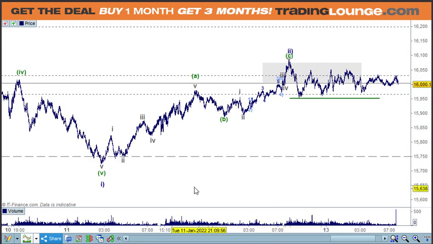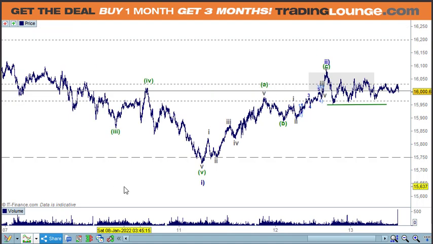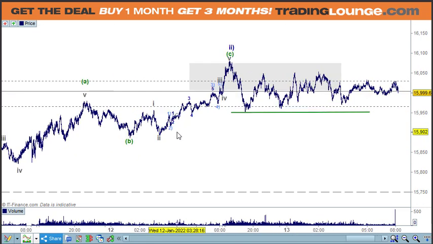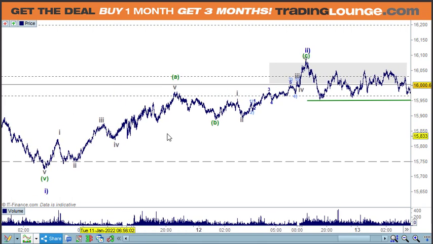Okay, so to me this is pretty clear here. It's not so much the 5 waves down there, but we've got 1 and 2 here and 3 here and 4 here, and we've got 5 up here. Now I know that's a little bit messy in here, and obviously there was stuff going on.